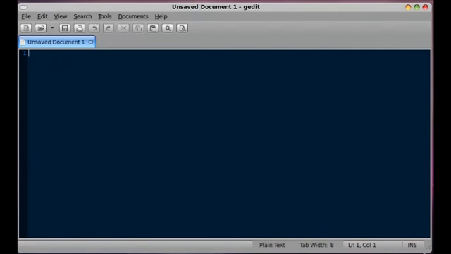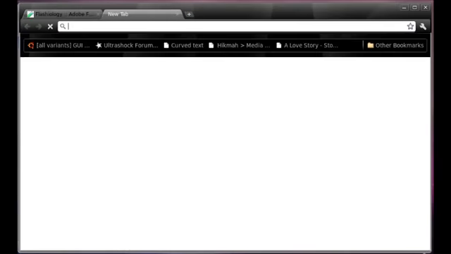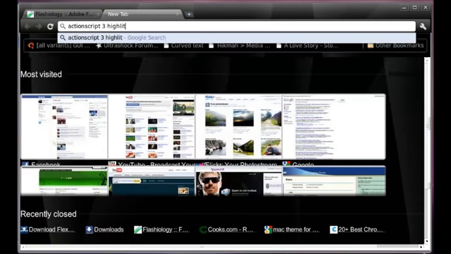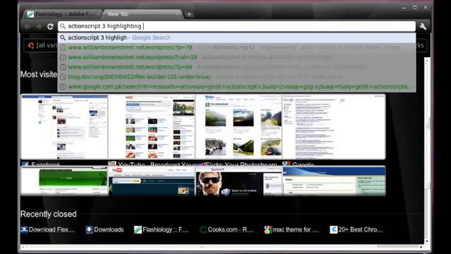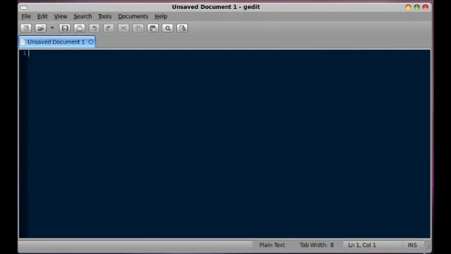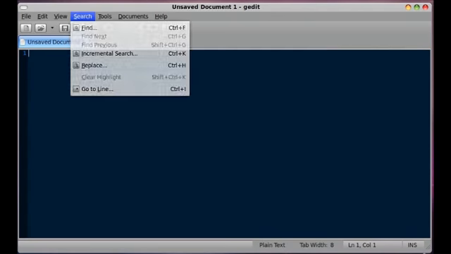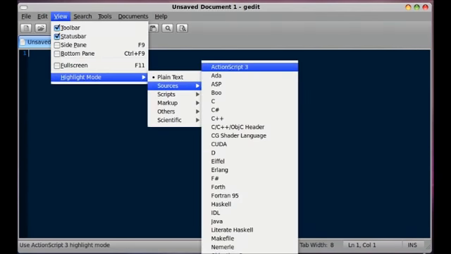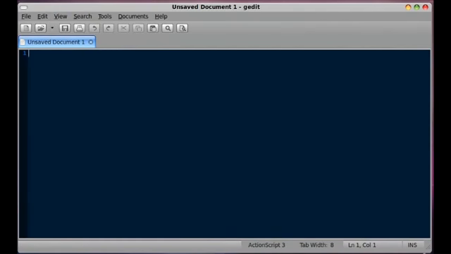If you search for ActionScript 3 highlight for gedit, you're gonna find a file. That's the first one that you can download, and that link also contains instructions for installing it. If you download that, it's going to provide a very primitive sort of code highlighting for ActionScript 3.